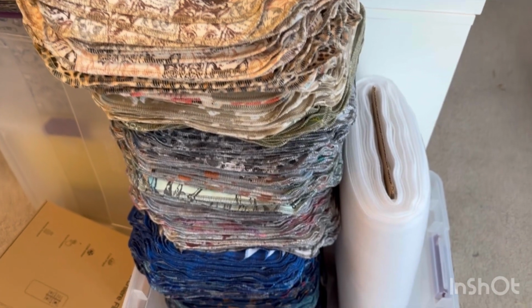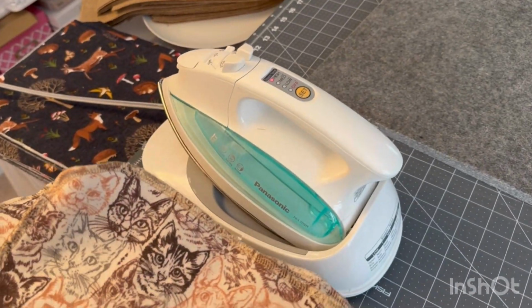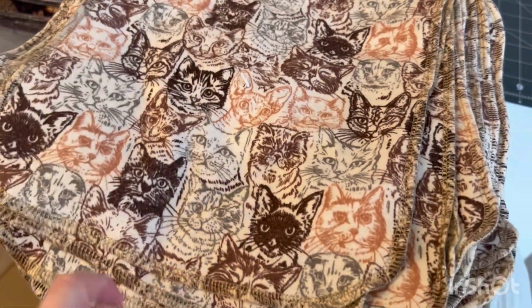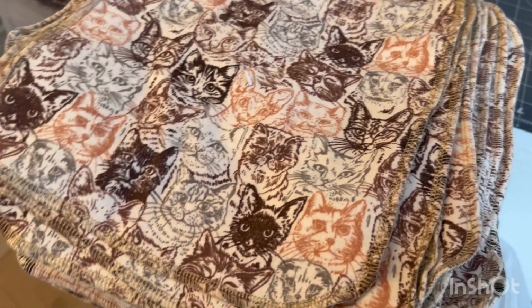Here we've got the blue, gray, and brown towels all serged together. Sorry, the iron is being quite loud, but I'm gonna go ahead and iron these sets and pin them together with the marker tool. I'll show you what I'm talking about when I get to that step.